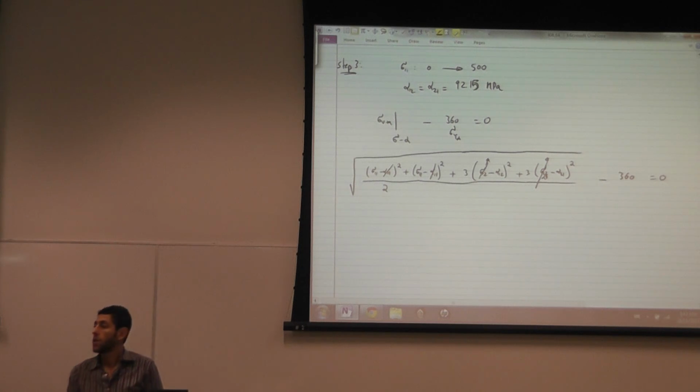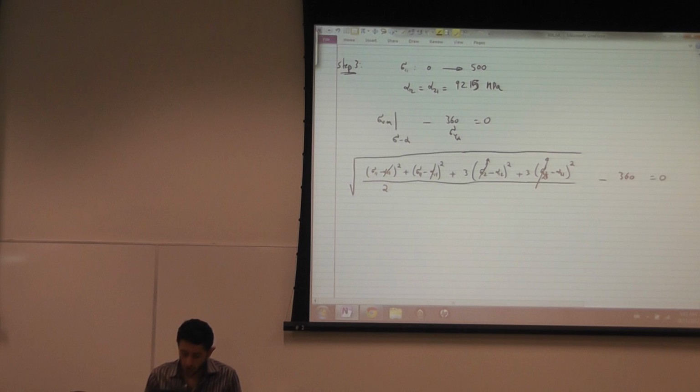So what do you expect? Initially, the yield was 360 MPa. When will I develop yield? Because of the Bauschinger effect, because of everything that we're doing here, I will develop yield when sigma 1 is less than 360 MPa. This is what this model predicts. Because of this alpha 2, which is 92.15, sigma 1 at initial yield is equal to 322.7, or 684 MPa.